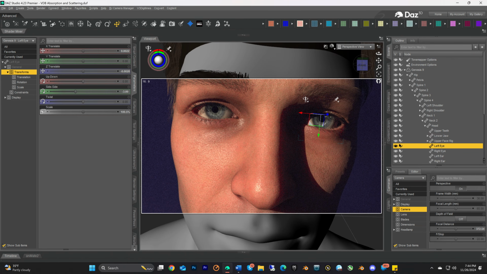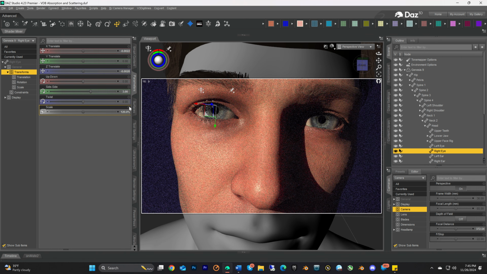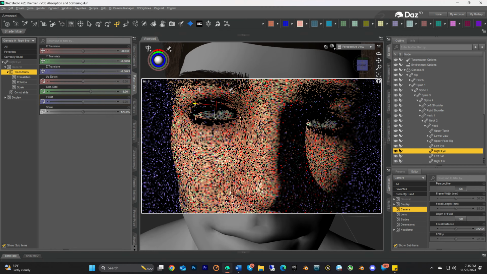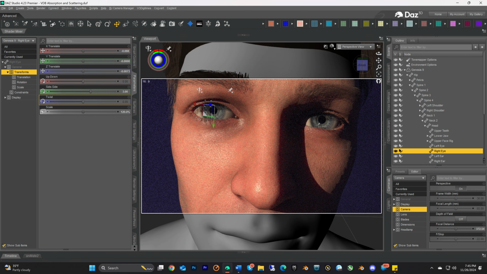So what we do is we go here to this left eye, 120. We go like that, and we go right eye, 120. And then we move this over like this, and we move this one over like that.